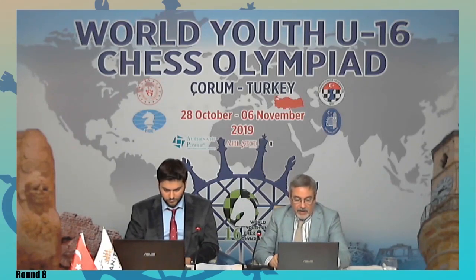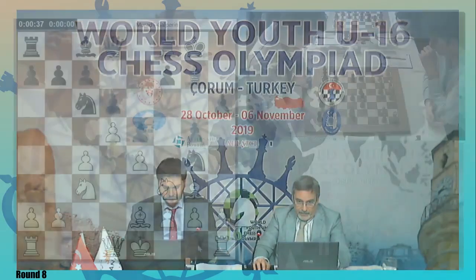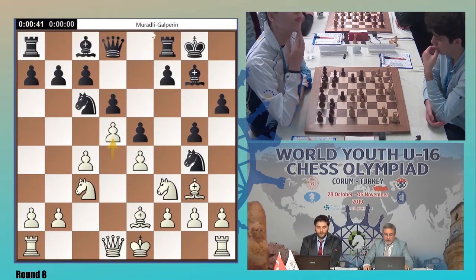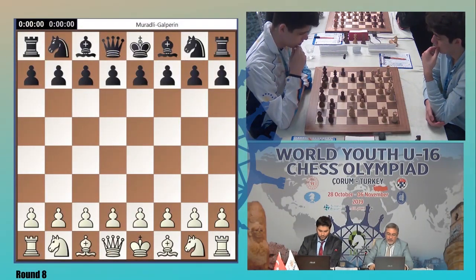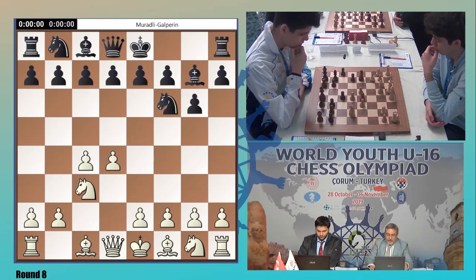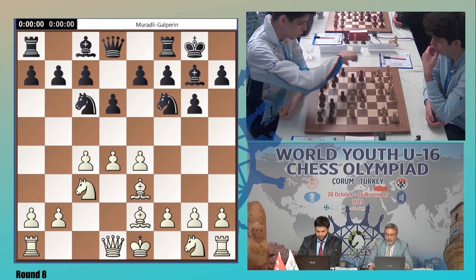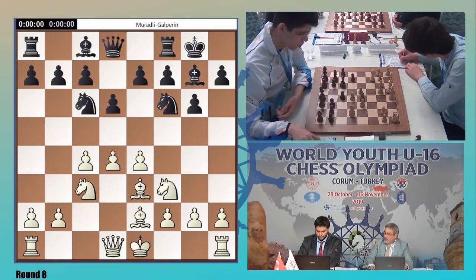Okay, we start with the first board. Muhammed Muratlı from Azerbaijan, international master, is playing versus Platon Galperin. Yes, this is the position on the board. The King's Indian defense. Galperin played against Muratlı the classical system, I was going to say, but bishop e2, bishop e3.